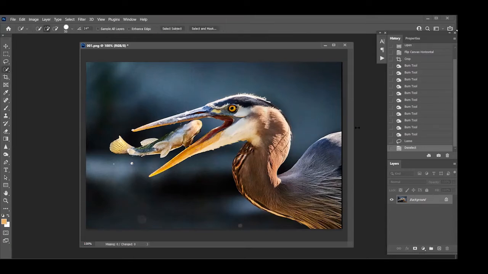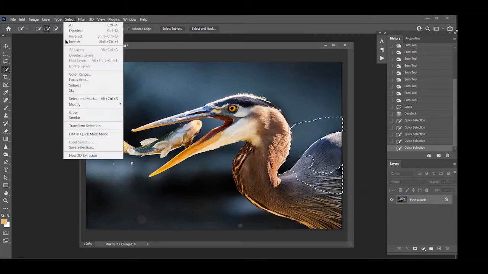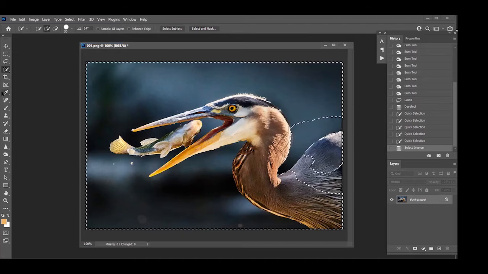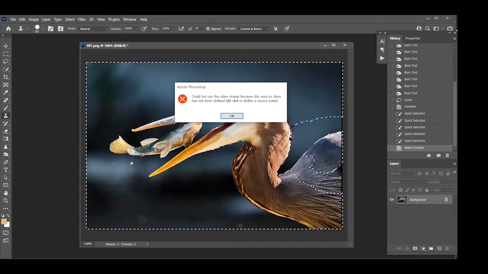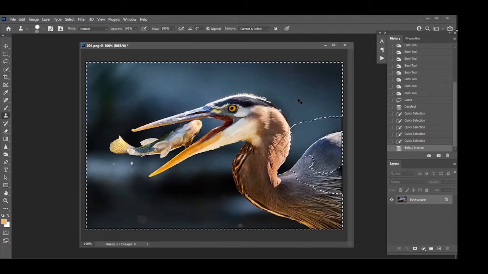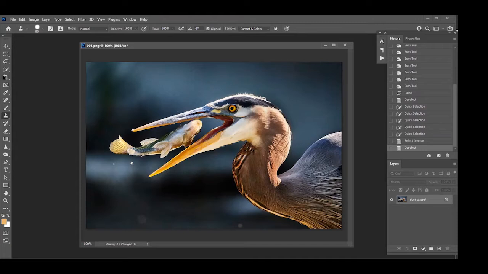I'll show you something here. I will select just the background, just in that part, and then down around here a little bit. Have just this part here showing. And then I'll do inverse, and you think, oh, this is a long way around, but it will control the area so that when I'm cloning, it won't clone into what I don't want.